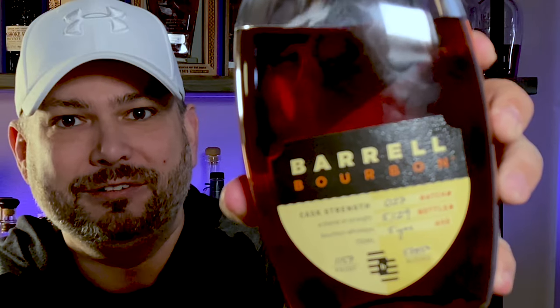Here is the bottle. According to their website, Barrel Batch 27 started with six-year-old fruit-forward barrels from Tennessee — so that's probably Dickel — and five-year-old spice-forward barrels from Indiana, so MGP, which you all know I love. After these were blended together, 13- and 15-year-old barrels with more wood tannin and depth were layered in, and a select number of nine-year-old barrels with a higher rye content were blended in for spice and assertiveness. Barrel Bourbon Batch 27 comes in at 115.7 proof.